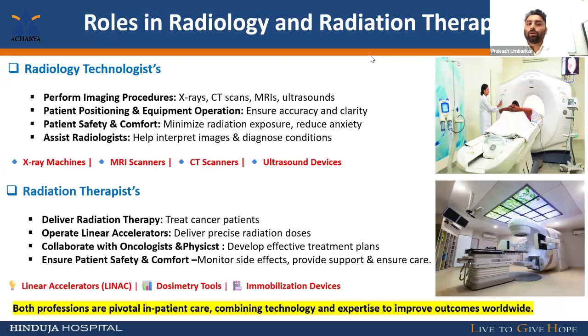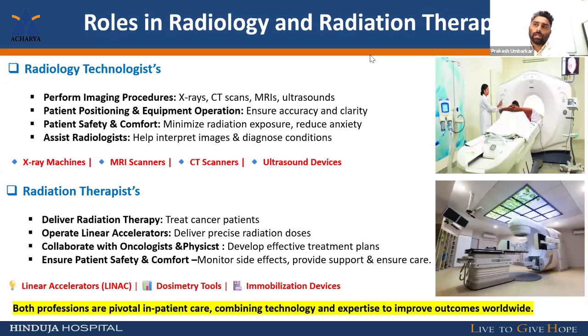Positioning the patient and operating the equipment, that is what radiology technologists do. Patient safety and comfort are very important while taking the images and doing the procedure, and they assist the radiologists. The common imaging modalities they handle are the X-ray machine, MRI imaging, CT scan operating, and ultrasound operating.